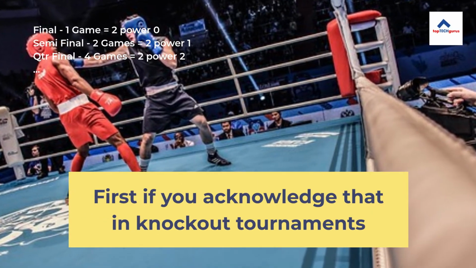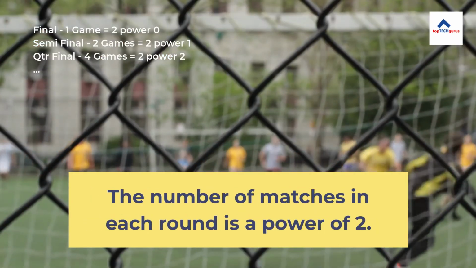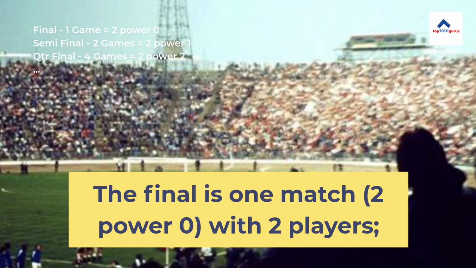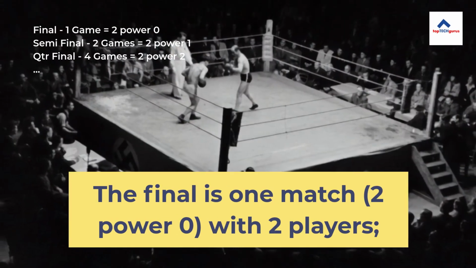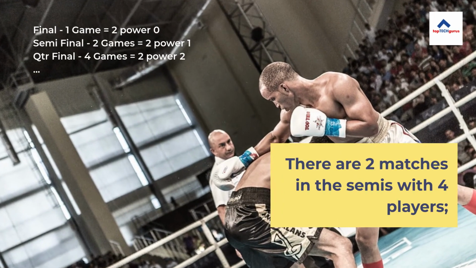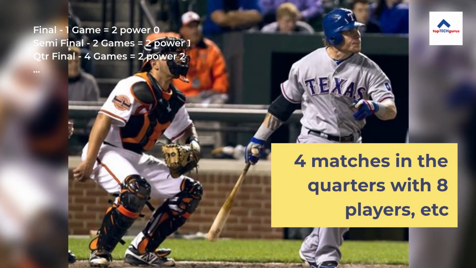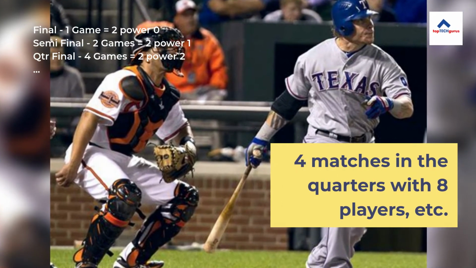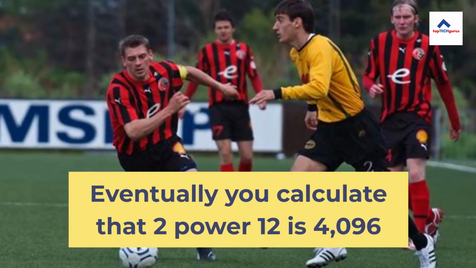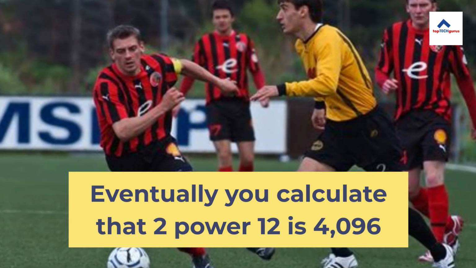First, you acknowledge that in knockout tournaments the number of matches in each round is a power of 2. The final is 1 match, 2 power 0, with 2 players. There are 2 matches in the semis with 4 players, 4 matches in the quarters with 8 players, etc. Eventually you calculate that 2 power 12 is 4,096.